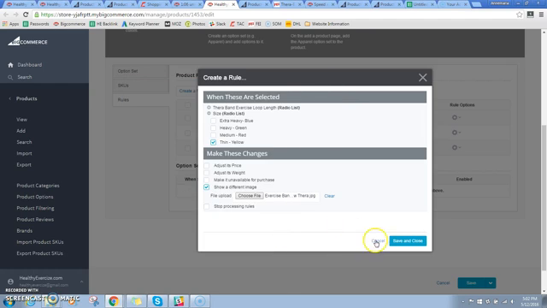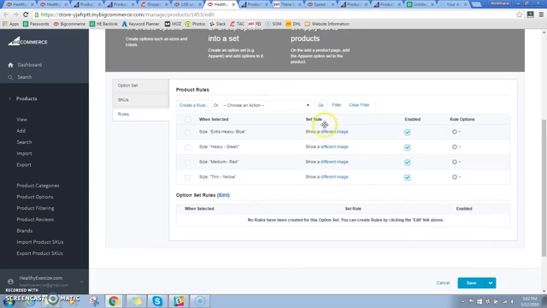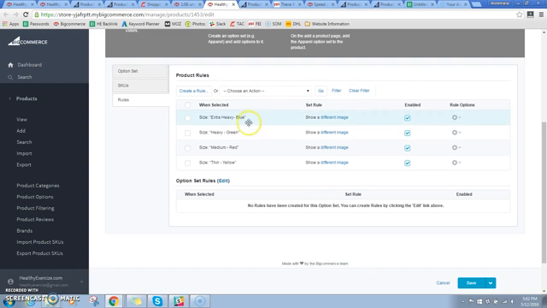Okay, so now I actually have 4 rules around images. So for every size, which happens to be a different color, I'm going to see a different image. So now I need to make a rule for price. Now my price is going to factor in 2 things.